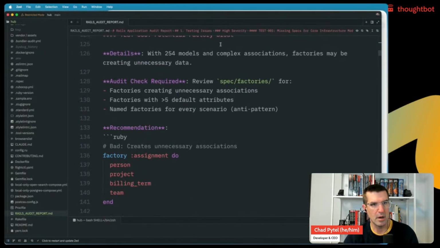The checks it is doing are looking for factories creating unnecessary associations, factories with greater than 5 default attributes, and named factories for every scenario. That's an anti-pattern, so it's checking to make sure that we don't have that. That's interesting.